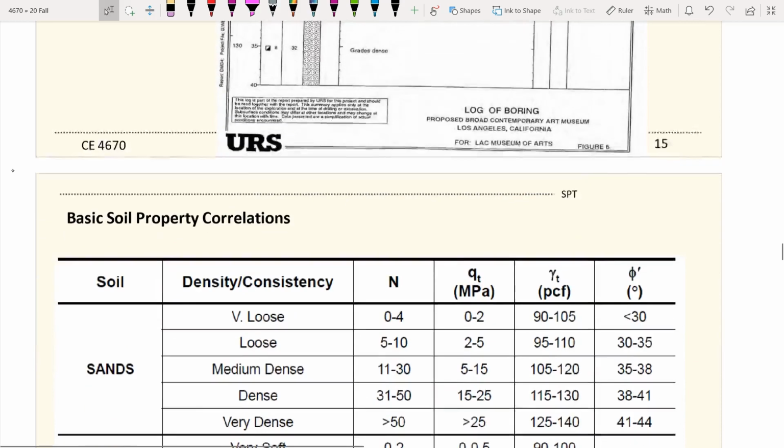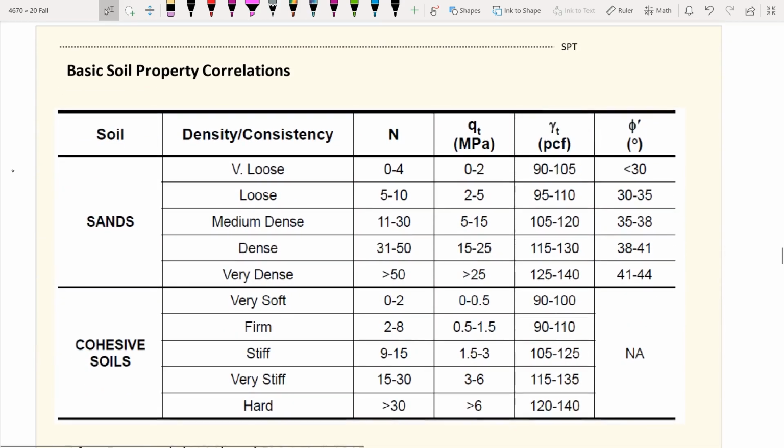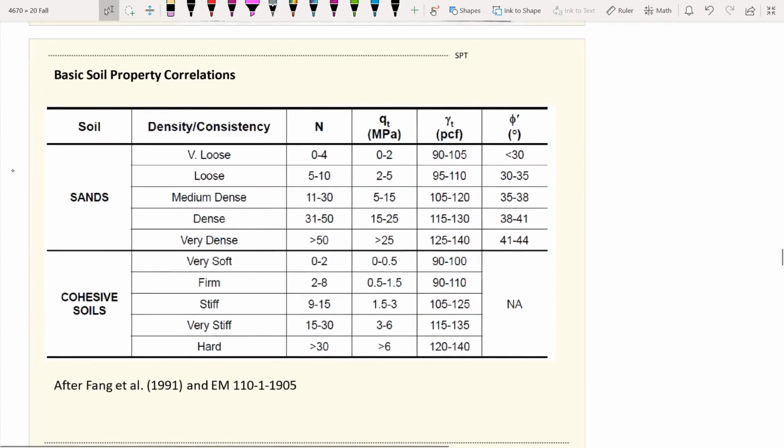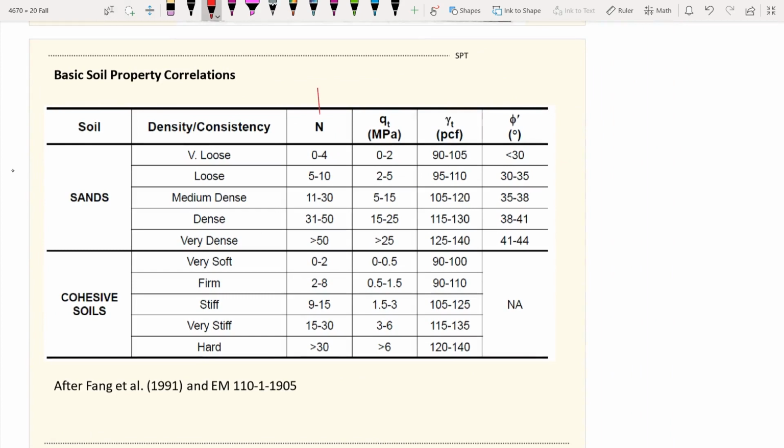Okay, we'll come back to this to talk more about the corrections. So this gives you a sense of how those n values... So this is only called n. So this is the raw data, not the corrected ones, showing a different range of it, and what type of soil properties you can expect. So this is CPT, cone tip resistance.